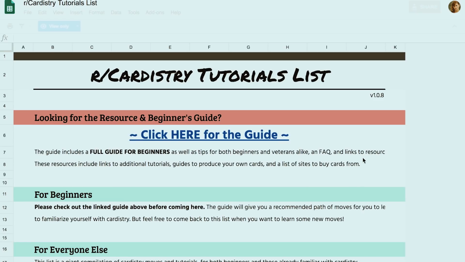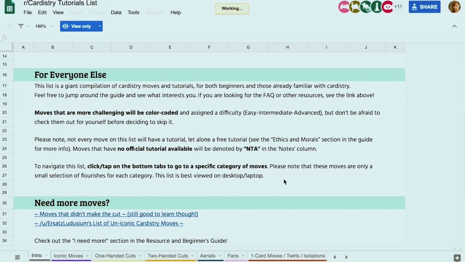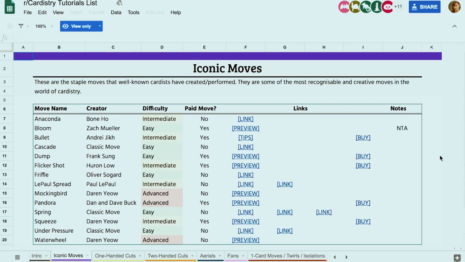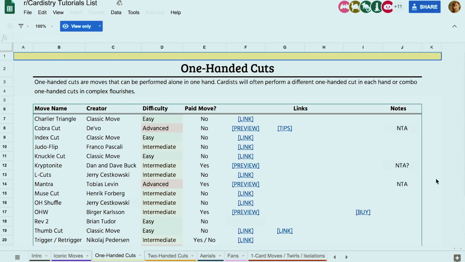So let's say I clicked on the cardistry tutorial list. In the cardistry tutorial list, you get again an introduction, and then iconic moves such as Anaconda, Bloom, Bullet, Cascade, Dump, Flicker Shot.